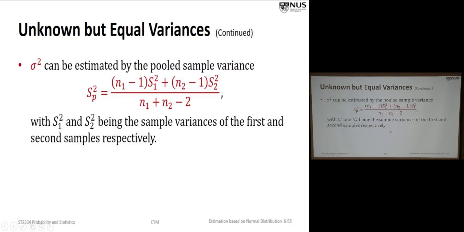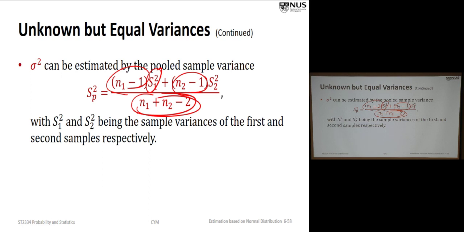Now, I try to estimate. So this is a weighted average. Weight (n1 minus 1) over (n1 minus 1 plus n2 minus 1) to this one, and the other weight is this divided by this. So that is the estimate for sigma square. Why do I use that? Because that is the best. If the sample size is big, I give more weight to that estimate.